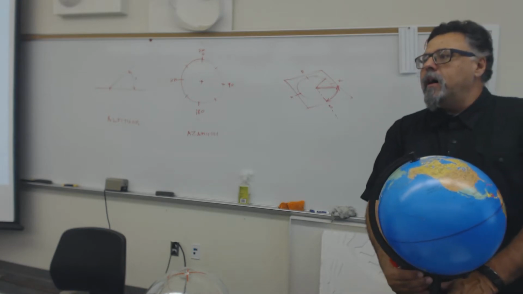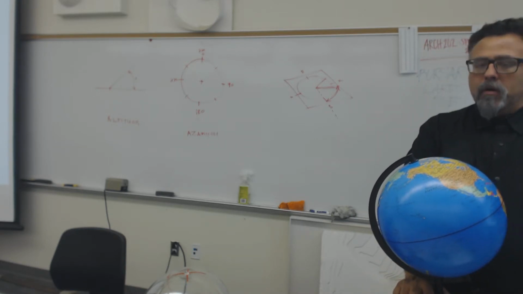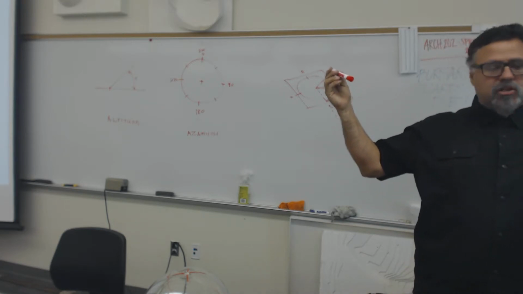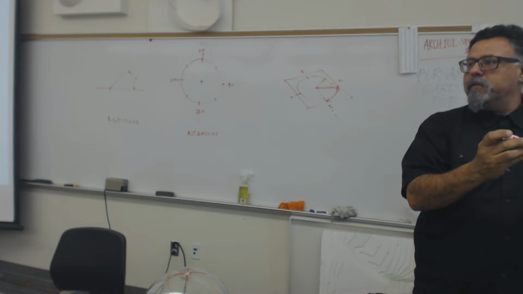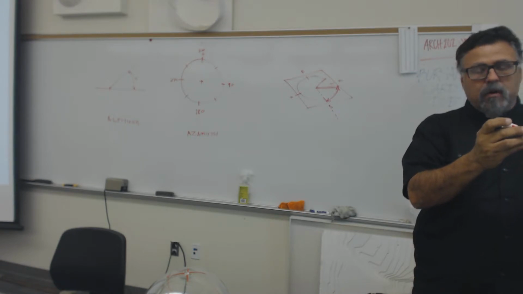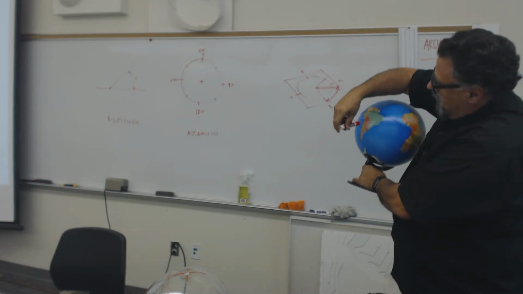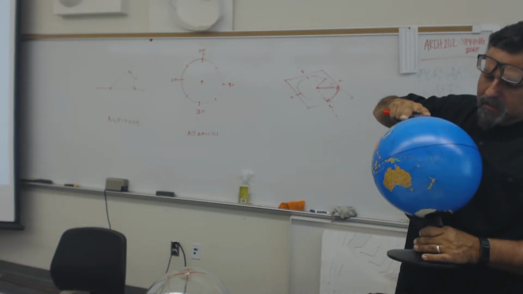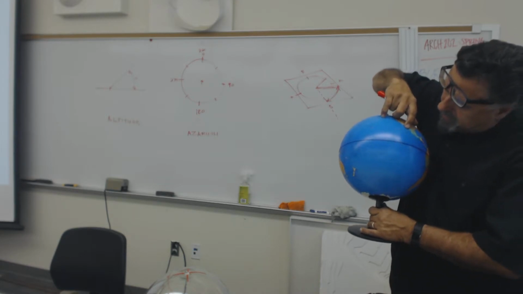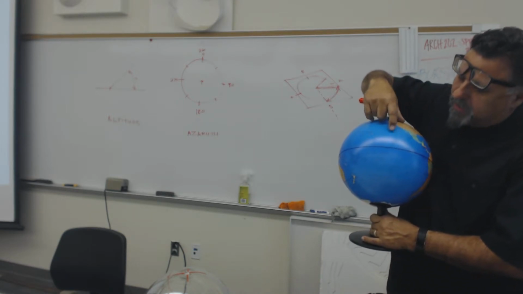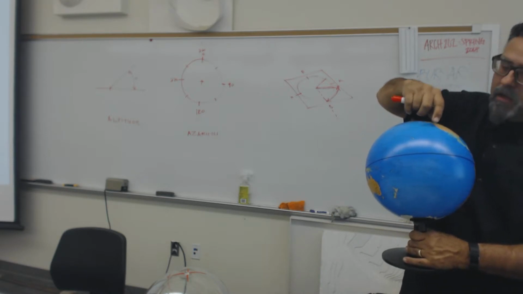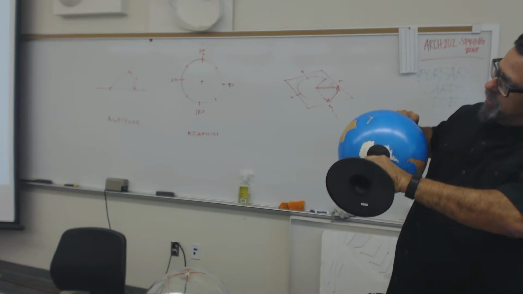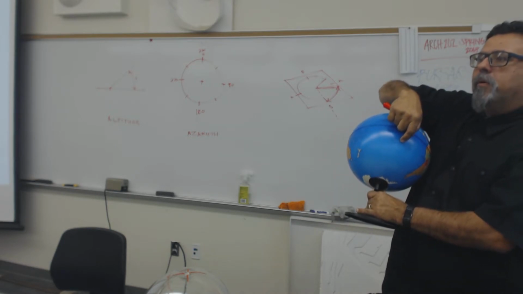The Tropic of Cancer and the Tropic of Capricorn are the points on Earth where the sun's rays strike the Earth perpendicular to the surface, in the summer and in the winter. Okay? So that line runs, you can see it right here. There's a dashed line that looks different than the other ones. You guys can look at it closely. Right? It's a dashed line. That is the Tropic of Cancer. And if you look down below, you'll probably see the Tropic of Capricorn.